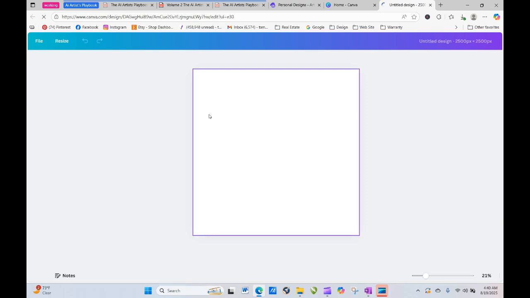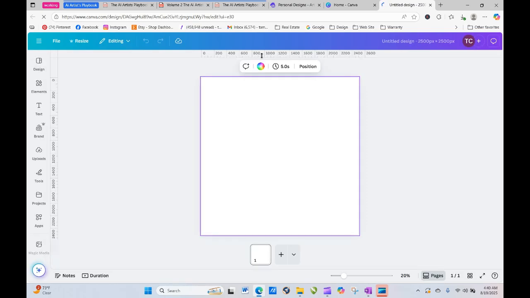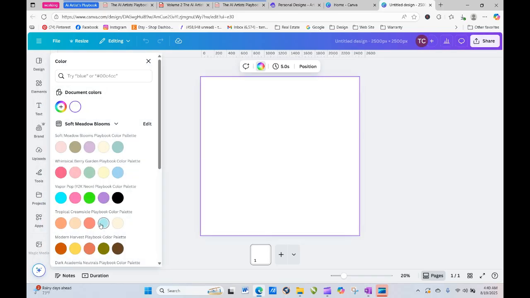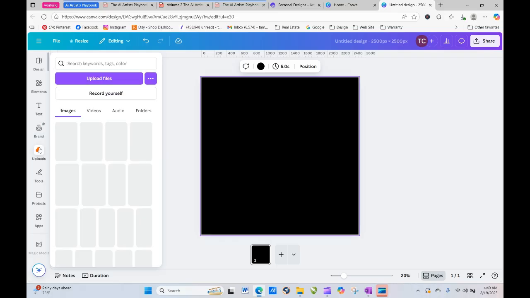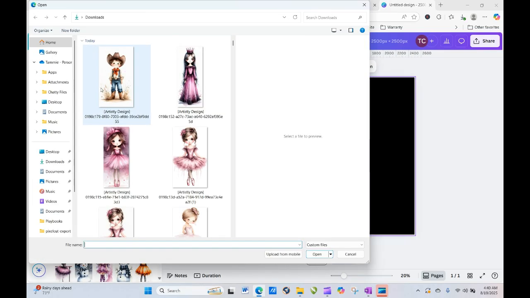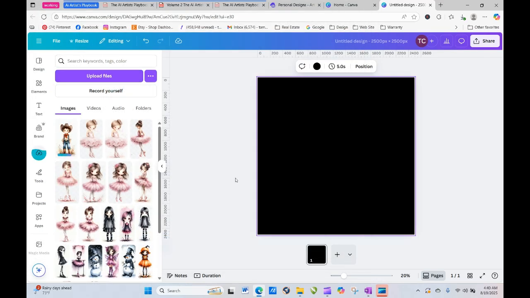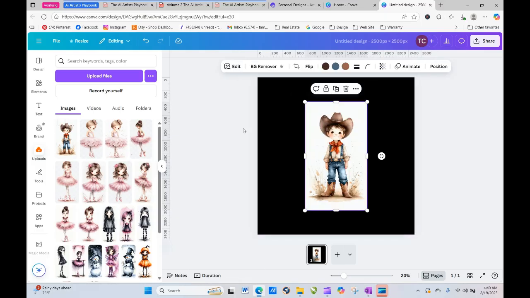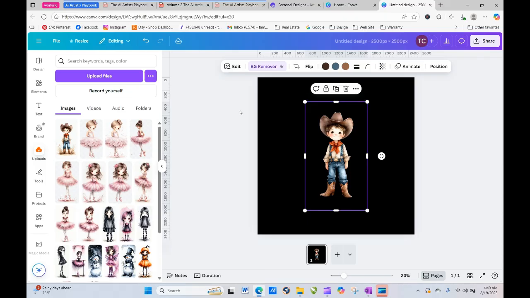We'll just try it in Canva and see. And I'm going to turn this into black so I can see. And again, you still have to be a little careful about the textures that you're generating because if you're doing clip art, you want to be able to remove the background.